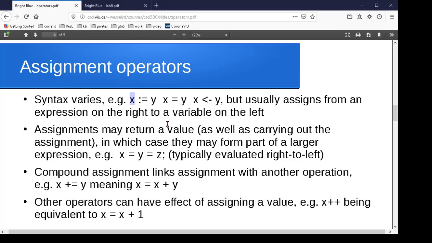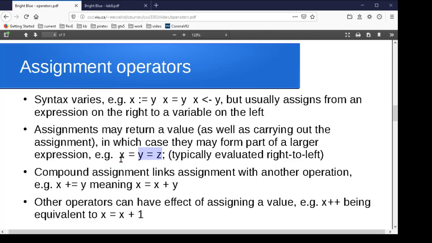One of the interesting ideas is, can I use an assignment statement within a larger expression? So can I say something like x is assigned y is assigned z? And if I do, what does that mean? Essentially, the assignment on the right-hand side in this case actually returns a value in addition to taking what's in z and putting it in y. So this expression, y is assigned z, evaluates to z. It puts z in y, evaluates to z, and then that new value is used to assign a value to x.